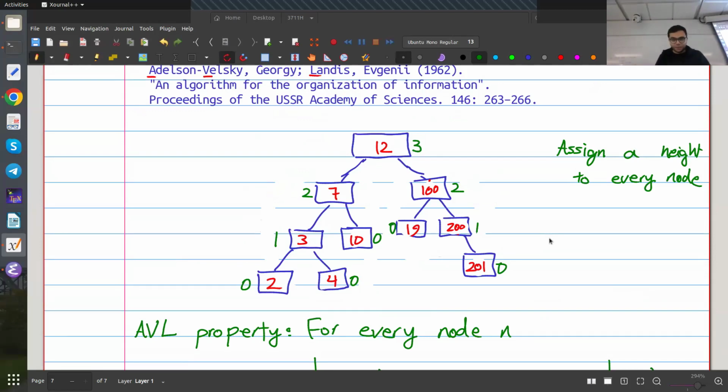I didn't intend it to be, but it just turned out to be an AVL tree. So for every node that you look here, the left and the right children either have the same height or their heights differ by exactly 1, right? So here the right subtree has a height of 1, the left has a height of 0. Here it's the opposite. But the difference in the height is at most 1. So this is called an AVL tree.